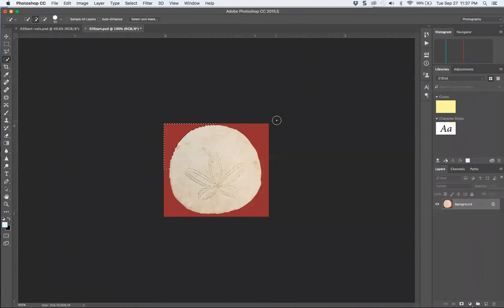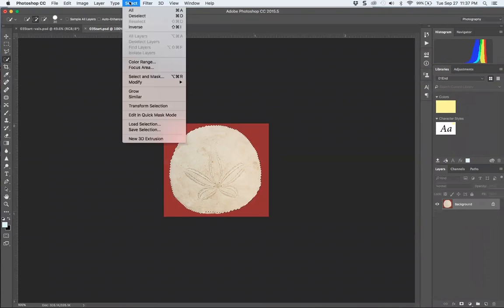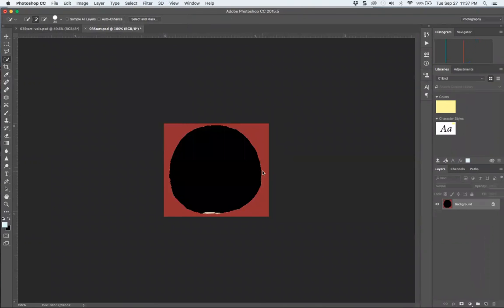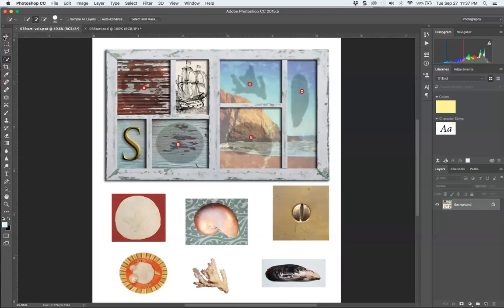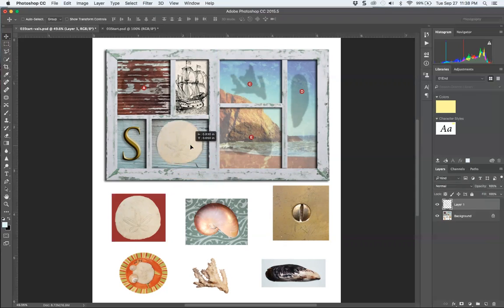And I'm going to use quick selection first. And then I'm going to say inverse, which is Command Shift I, or under the selection, inverse. It has all the quick keys next to it. And I'm going to cut this, make sure I got the whole thing. And I'm going to come in here. I'm going to go into my move tool. And I'm going to place. And there it is.